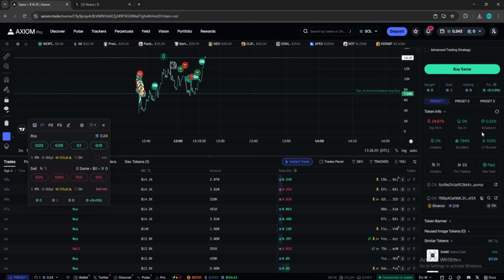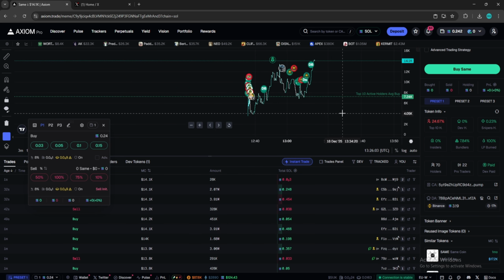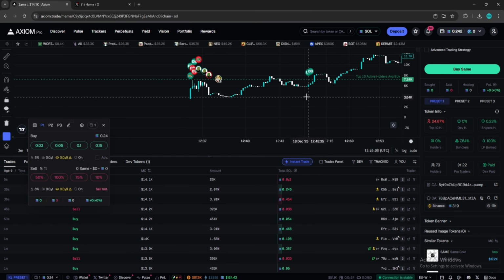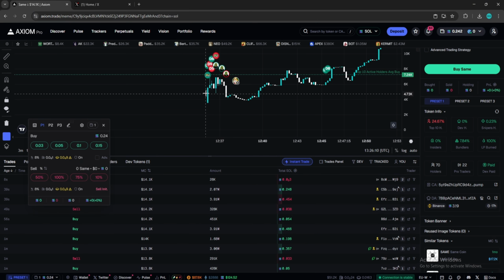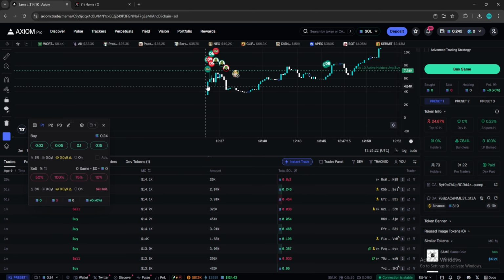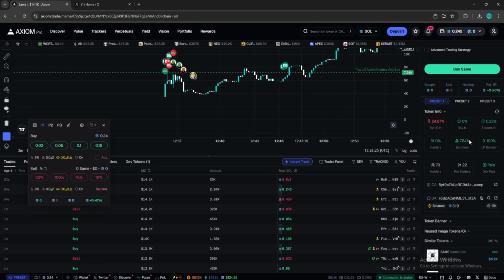Snipers held. A sniper is basically a guy that snipes the coin, entering on the first couple of minutes, probably the first minute or so. As soon as the coin launches, they snipe in and get in basically for free, because it's not going to sink to the floor, you know what I mean? So the sniper percentage is kind of good. It kind of correlates to the top 10 holders.